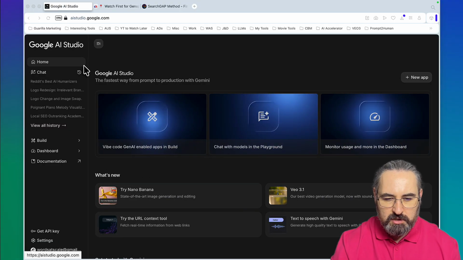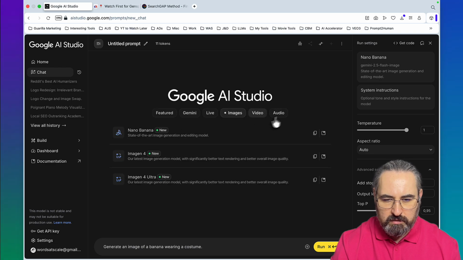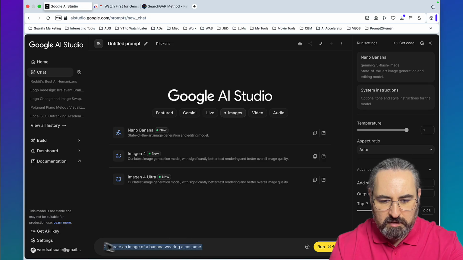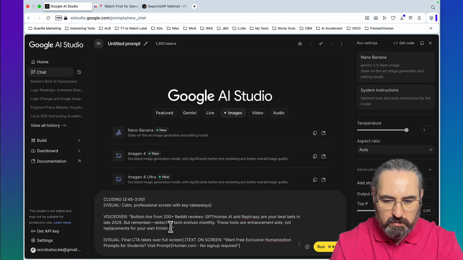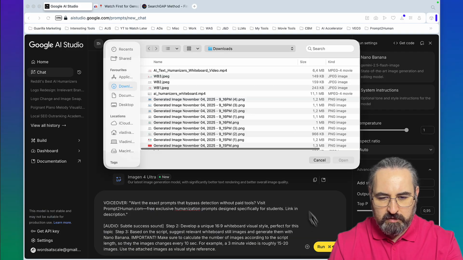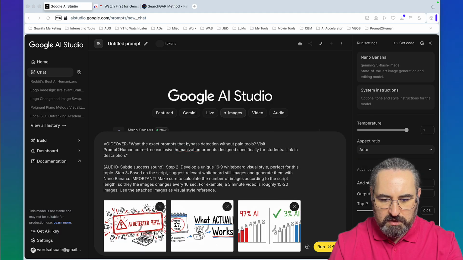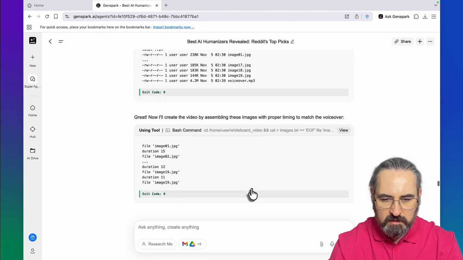Now, the free way is even more fun because it's free. You go to Google AI Studio, you pick Try Nano Banana. Then you need to choose the image. We'll deal with the audio later. Paste in the first two-thirds of my prompt. And I told you I'll show you how to achieve visual consistency, so I amended the prompt to look at the reference files for the visual style. And whatever Genspark generated, let me just show you what it did.